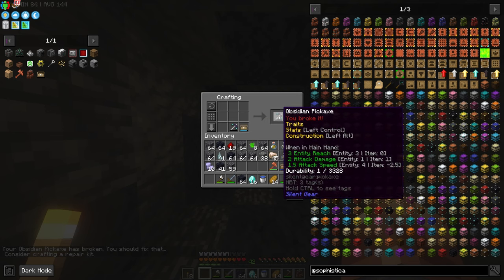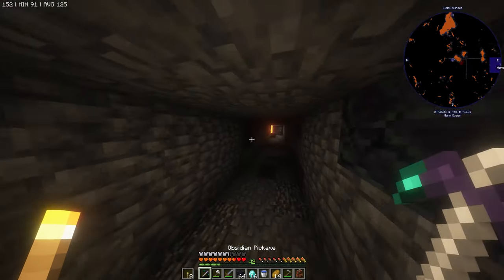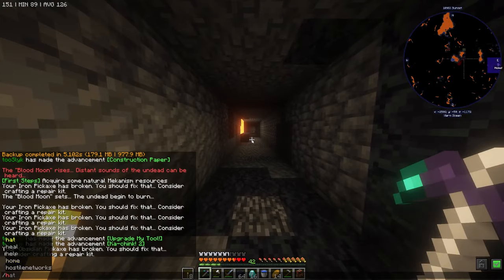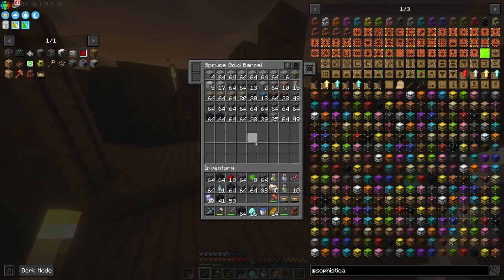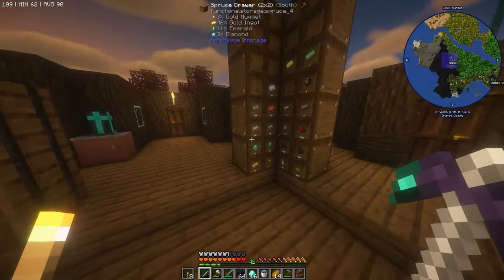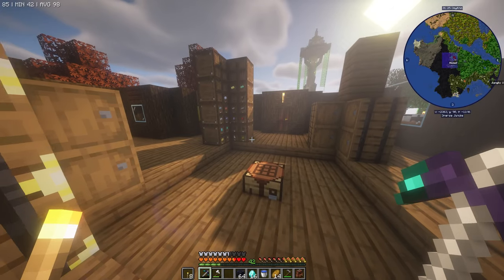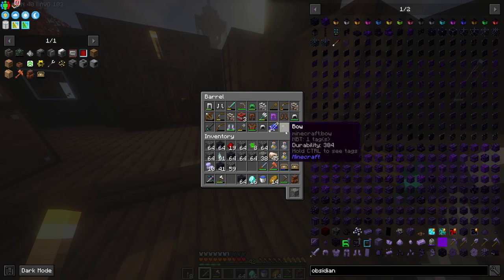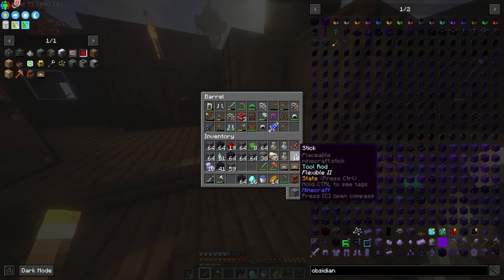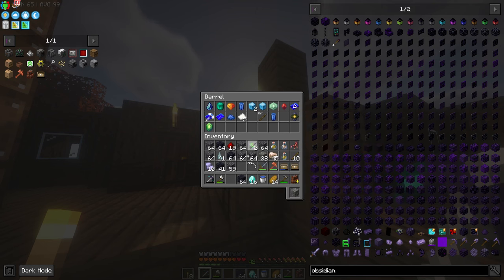Iron? Huh. Oh, we have to repair it with obsidian now, don't we? Okay. Well, say goodbye to that iron. I used all of my obsidian, didn't I? Nice job, me. Nice job. So, what I might do instead is just make another diamond tip upgrade and put it on an iron pick. Then go mine some obsidian.